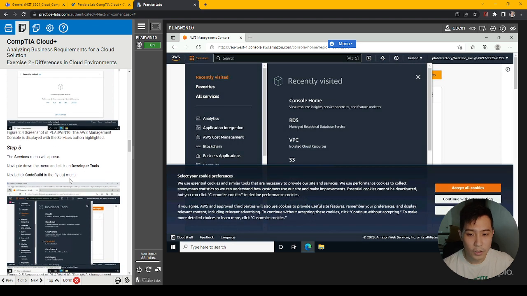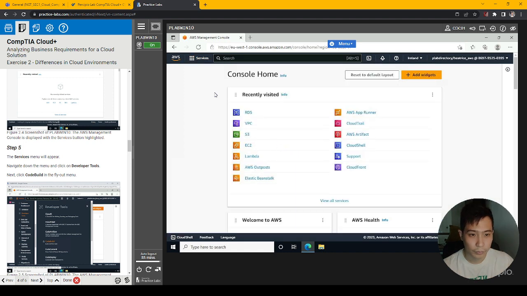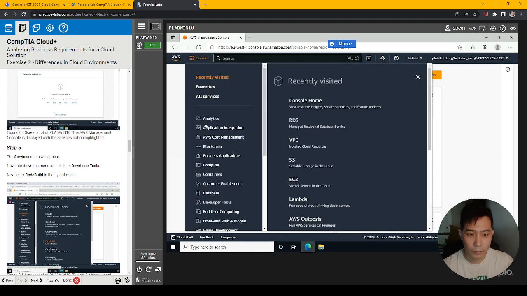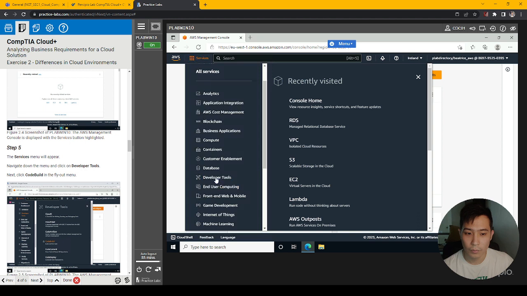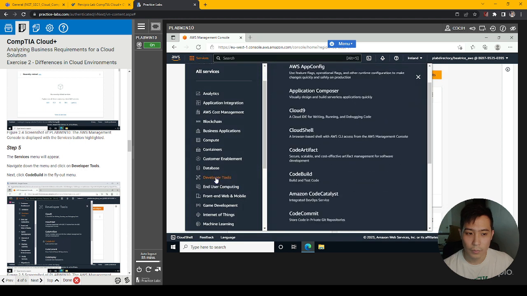The service menu will appear, and just navigate down the menu and click on Developer Tools. Next, click CodeBuild in the flyout menu.